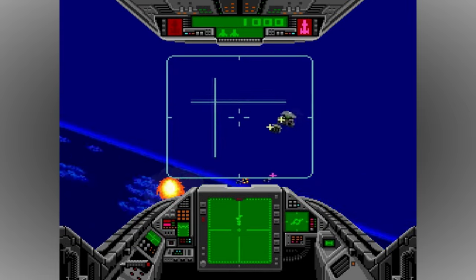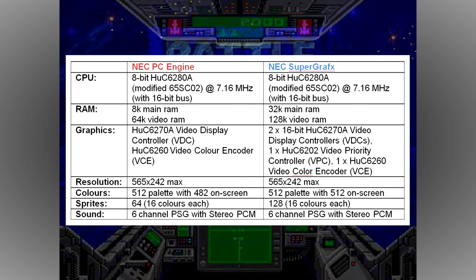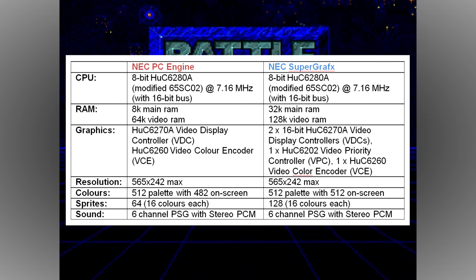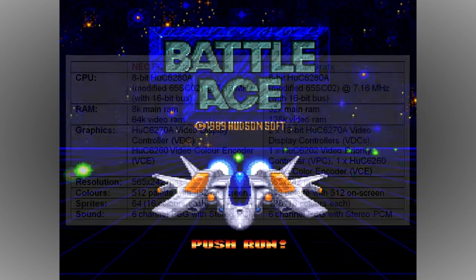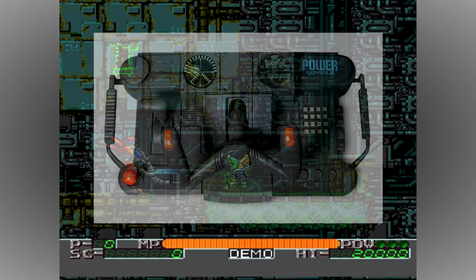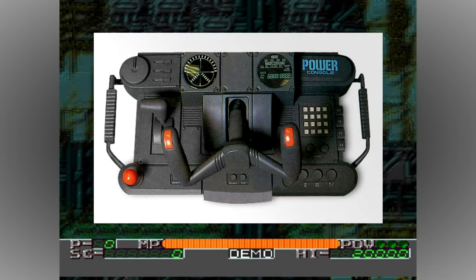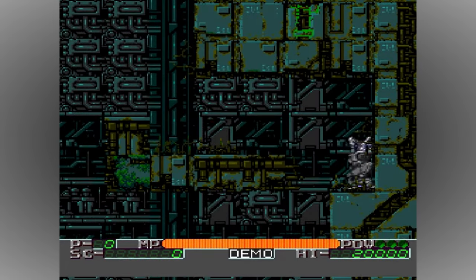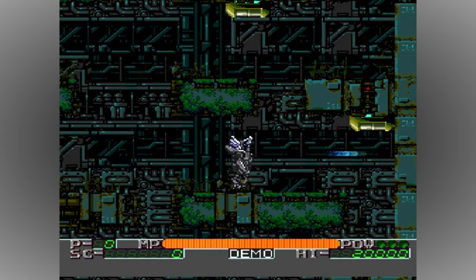Compared to the PC Engine, the SuperGraphx had four times the amount of main RAM and a second video chip with its own video RAM. It also included a proprietary controller chip which allowed the output of both video chips to be combined in various ways to create clever effects such as multiple play fields. NEC also announced an accessory called the Power Console, adding a full flight yoke, throttle, and keypad to the SuperGraphx that would slide over the entire console — besides a prototype being produced, no Power Consoles were ever released to retail.